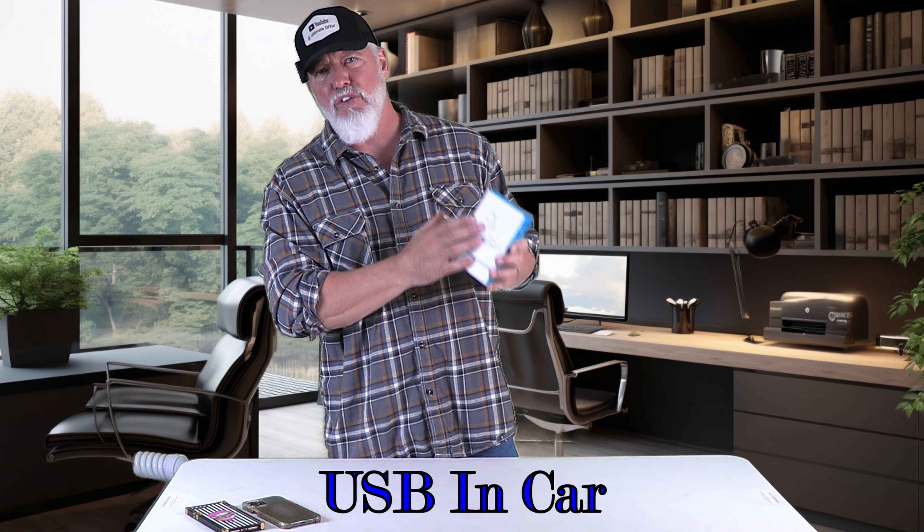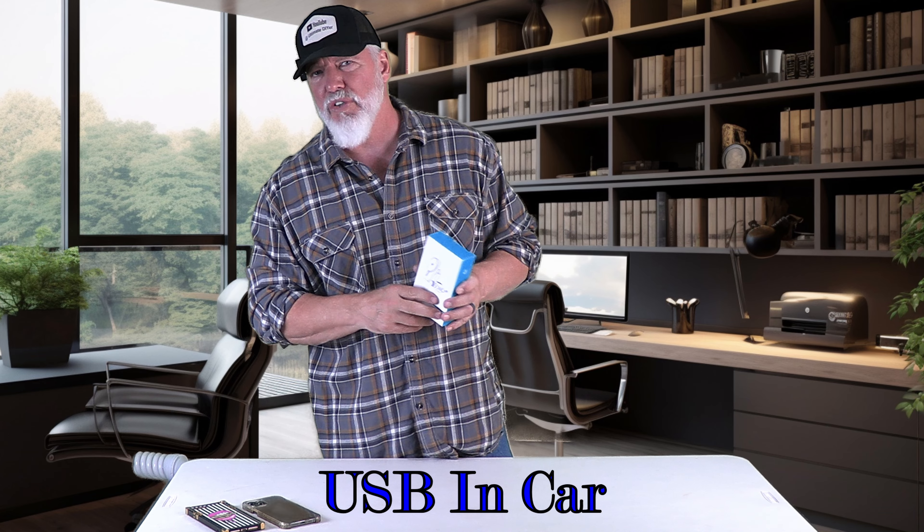If you've got an iPhone from 12 all the way up to the new 16, you can use this charger. What's really cool about this charger is it is the magnetic type of charger and it will work in any car that has air conditioning vents. It'll simply hook into the vent and then it's articulating. You can move it around and get it positioned just the way you want it, so it'll actually hold your phone in place and you can view it while you're driving around town. This uses the USB-C charger, so it'll plug into this unit and plug into your USB-C charger in your car.